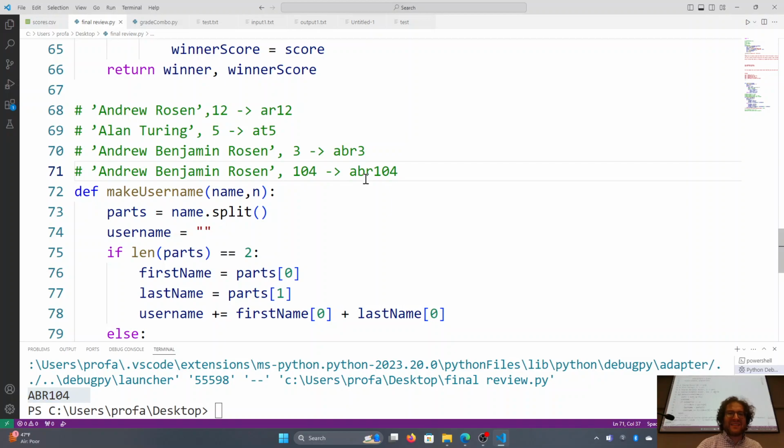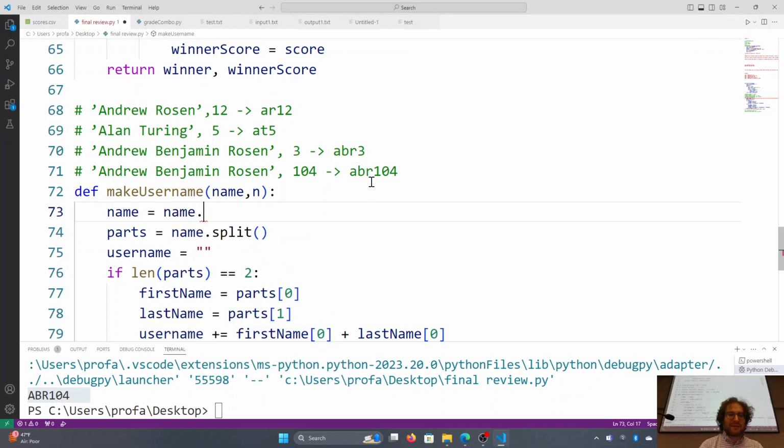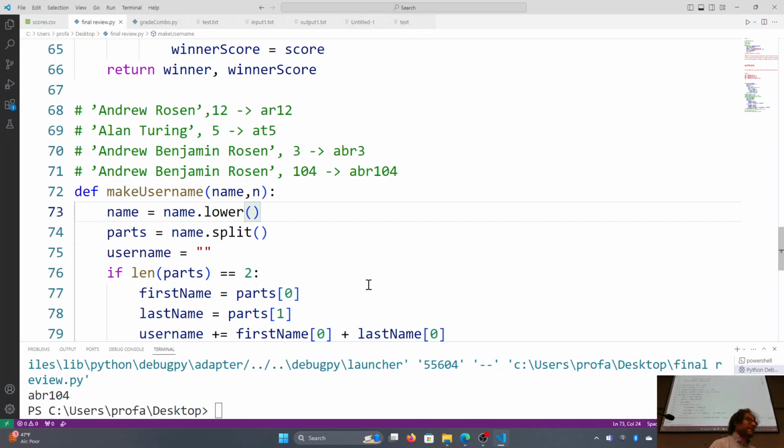Now at the end of the day, this is a very minor thing, but let's try to match our output. To make something lowercase, let's take the name and set it equal to name dot, let's see, is it name dot to lower, or is it lower? I think it's lower in Python. Again, it's always a different thing in each language. Yeah, lower in Python makes it all lowercase. Like I said, I have to jump between multiple programming languages. It's okay if you have to look it up or guess sometimes.